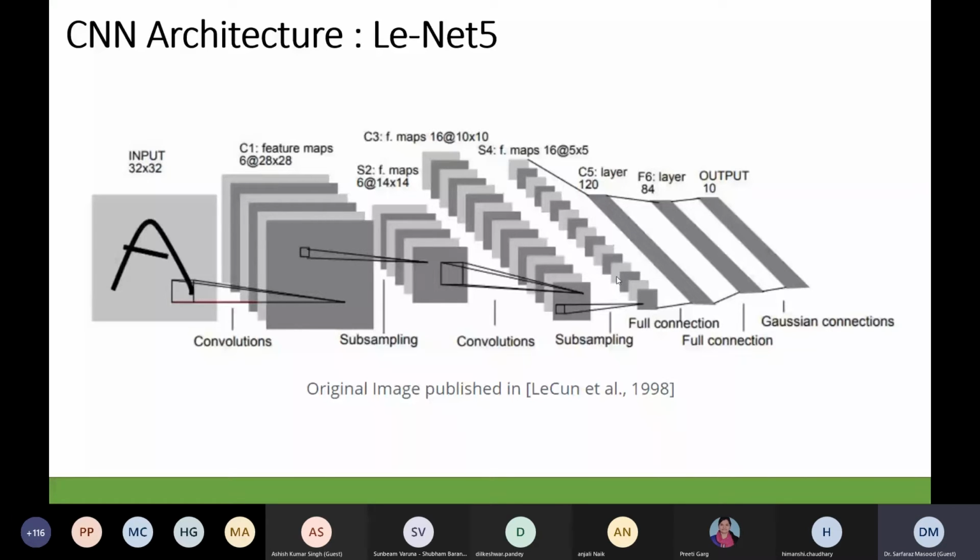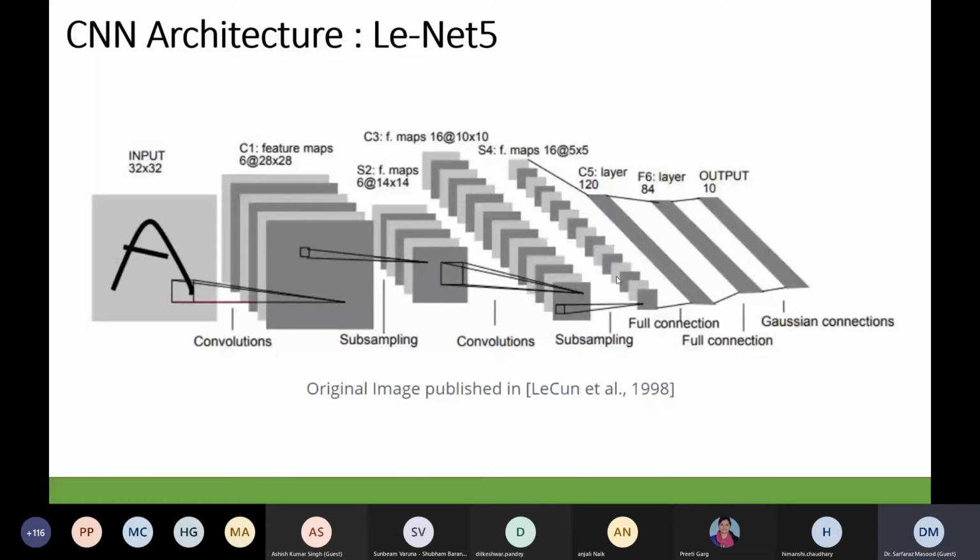The image right now has the size of 32 cross 32. On this 32 cross 32, I apply a convolution layer. The size of this convolution filter is 5 cross 5, and I apply 6 filters. Let's see, do I get this number 28 cross 28? 32 minus 5 gives me 27. 27 divided by the stride value 1 is 27, plus 1, as we always do, gives me 28. So this is right, 28 cross 28. This is how I should get it.